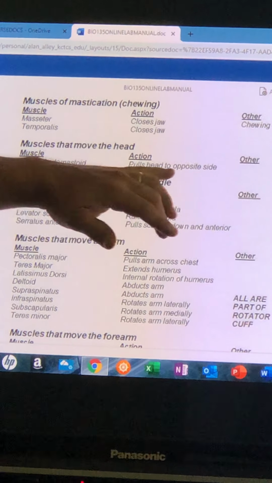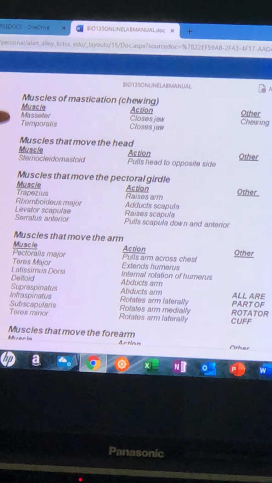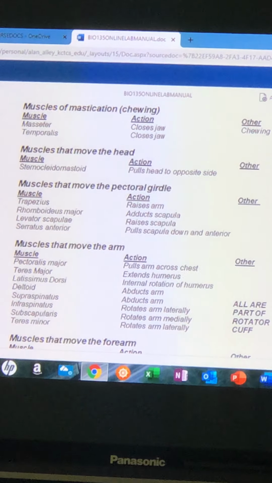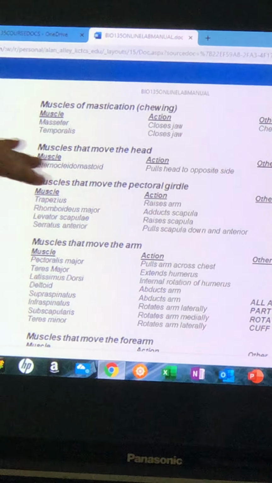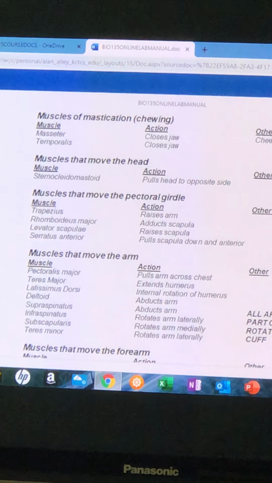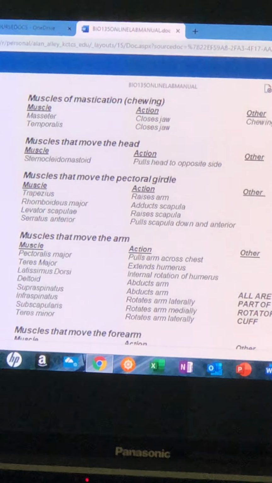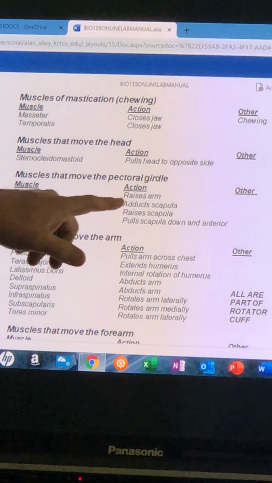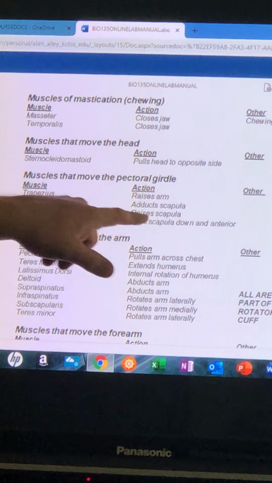Next section, know the sternocleidomastoid. And while I'm going through these sections, there will be nothing asked of you to classify these under their section. It's just a good way to go over them. In other words, I'm not going to say, is the sternocleidomastoid a muscle that moves the head or a muscle of mastication or chewing? You do not have to know that. We just put them in organizational units there. So again, know that the action of the sternocleidomastoid is a bonus. Next section, know the action of the trapezius and the levator scapula.